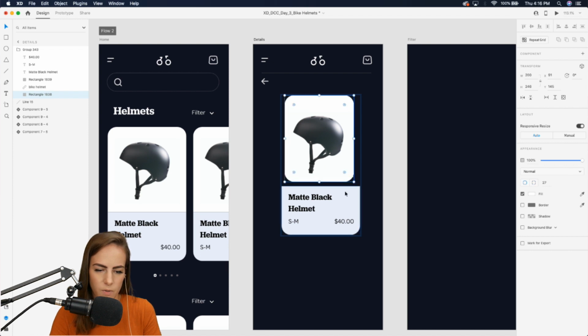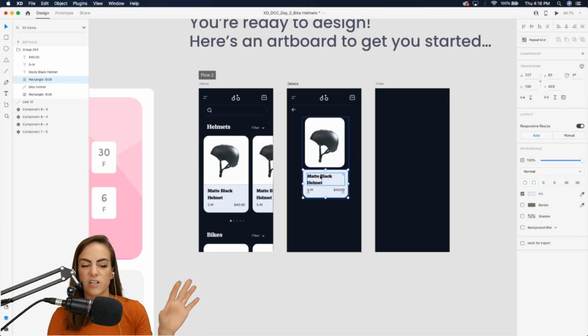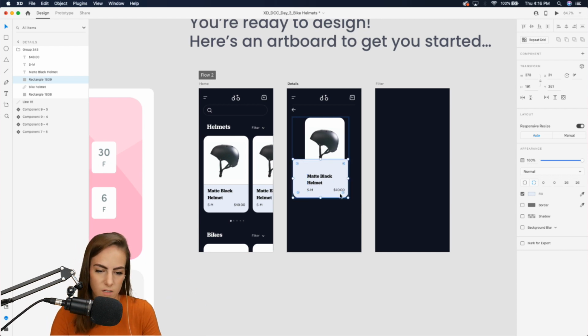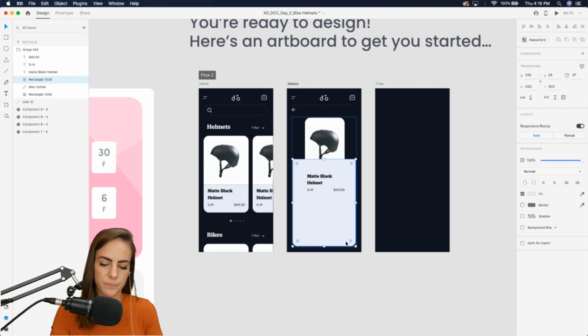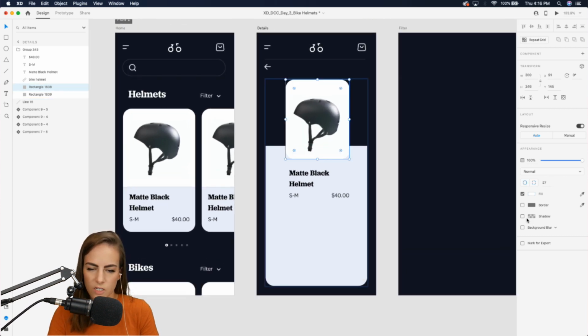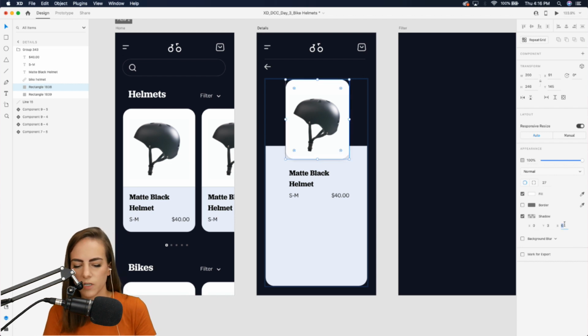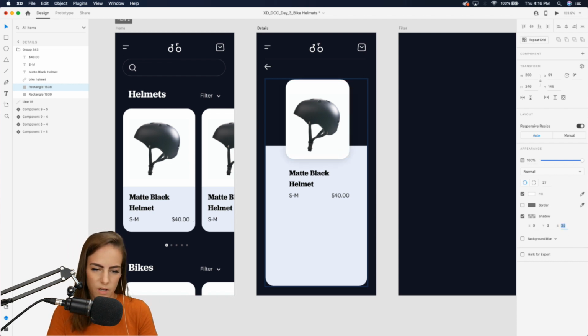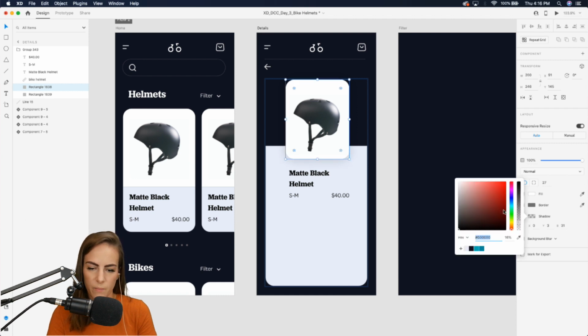We can bring this up. And then this gray area, I just want this to be pretty big, like this. Most of the screen, because we're going to put a lot of text here. And then I'll send it backwards. And then I will give this just a little bit of, actually, I'll do a big shadow. Bring that up. And I'll make this kind of a navy color. I usually try to match the color of my shadows to something else on the screen. So I've got this very faint blue color here, and the background is kind of navy as well. So I'll do the same there.